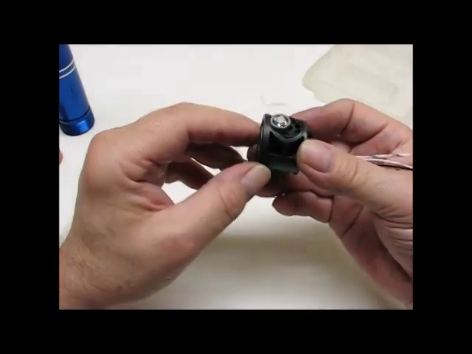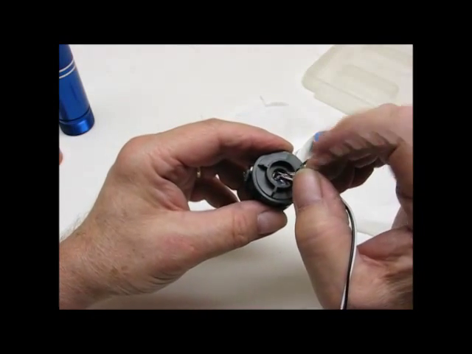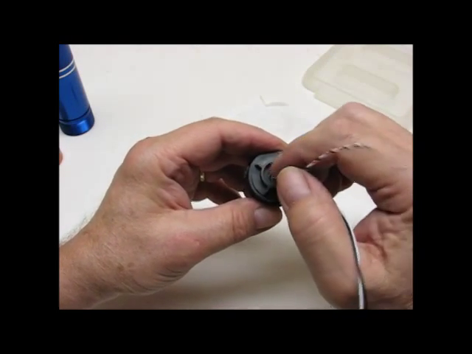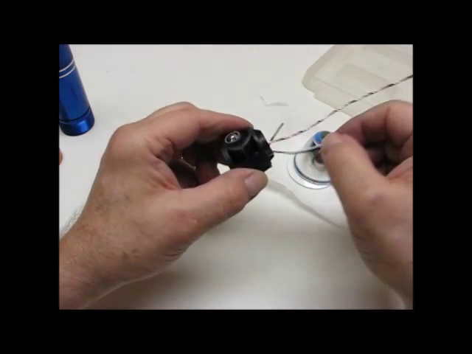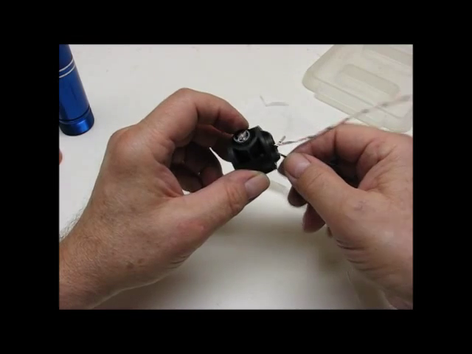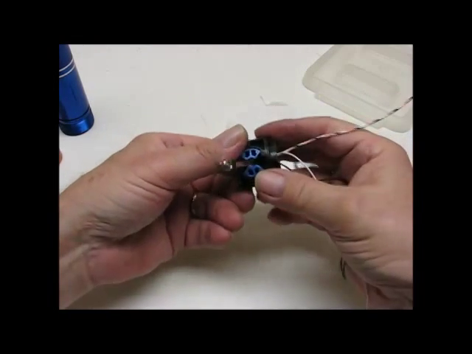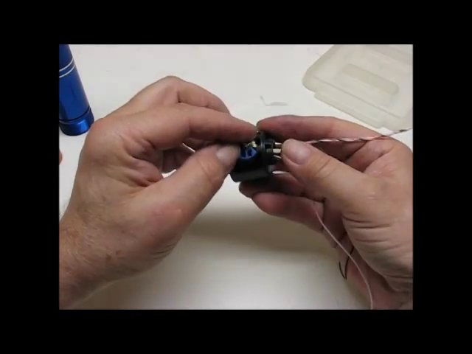I've put a positive wire that comes right through the stock switch, right through the center. Then my wires for the momentary switch go right through the center as well.